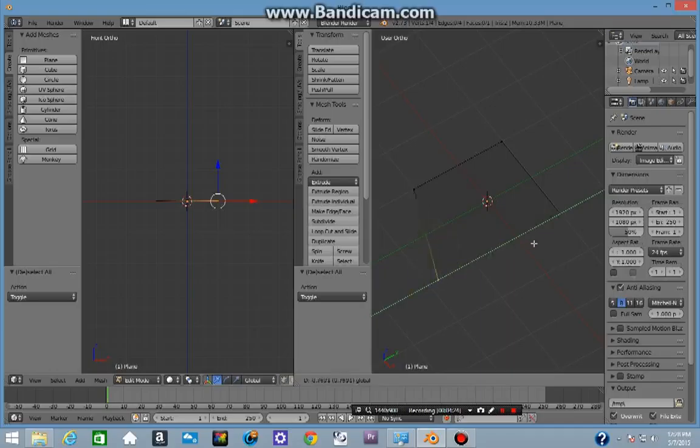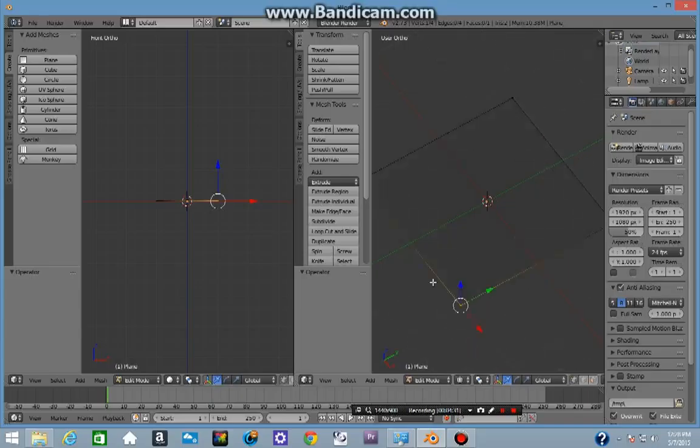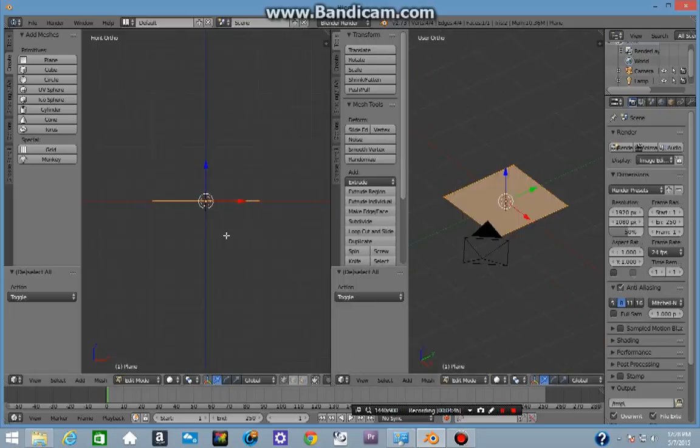So now we can go ahead and drag this out and move it around, and we're only manipulating this one point in the object. This is also another tool that we're going to be using when we're creating our 3D objects. Now let's get started with our process called extruding. We're going to go ahead and press A to make sure that we have everything selected. Now we're going to press the E key to begin extruding.